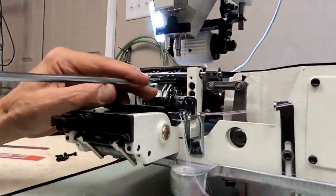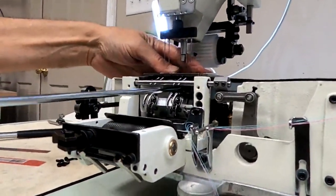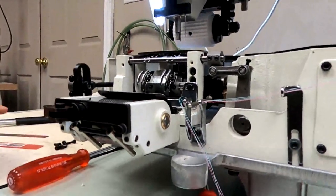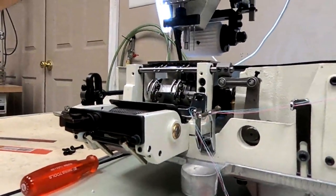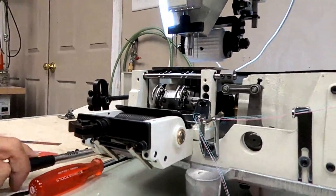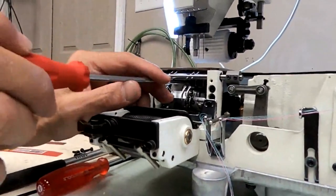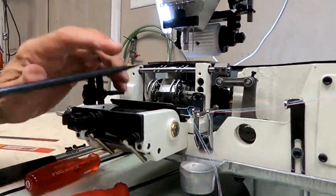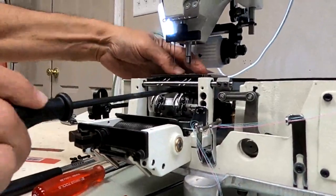And you loosen the screw that holds your feed dog. You just barely snug that up. Then I'm going to bang down on my feed dog. I put my screwdriver on the back of my feed dog and I'm going to tap it. That moved the pin down a little. So like I said before, I usually go up high and then work my way down. Then you only have to take the plate off the one time if you get it right. You can't overdo it and get too low again.